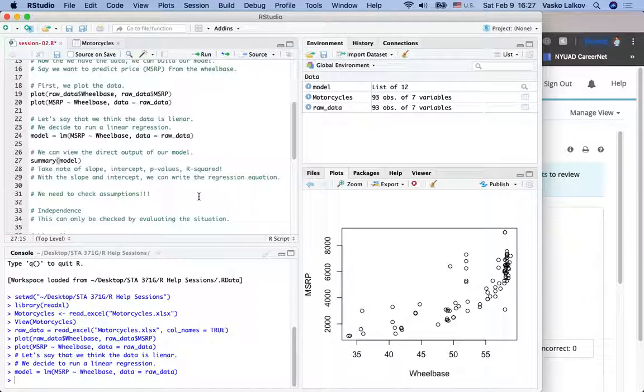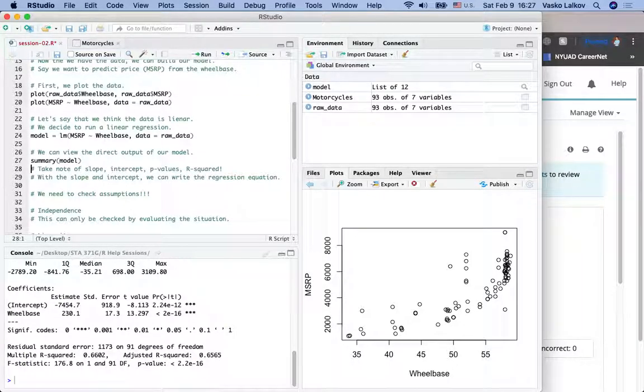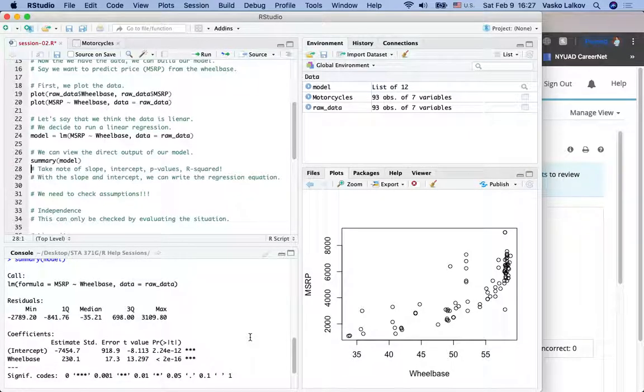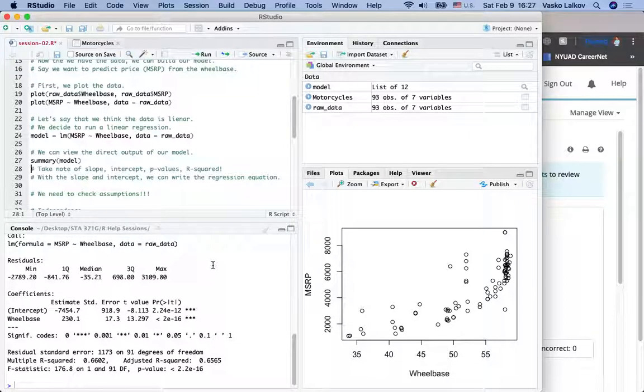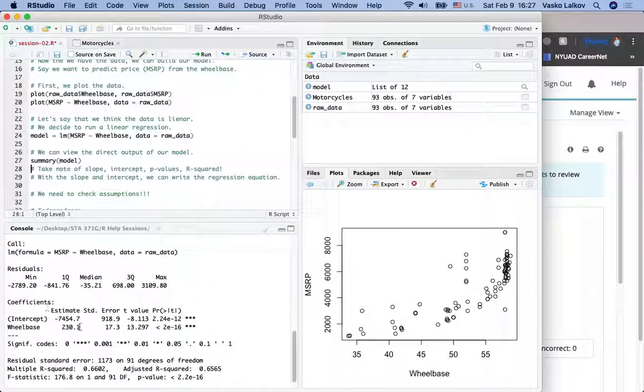Then summary of the model gives you all the important information about the model. Let's quickly review some of the things. You will get familiar with more and more of these as time goes on throughout this course. First, you have some statistics about the residuals, the quantiles: minimum, median, max.